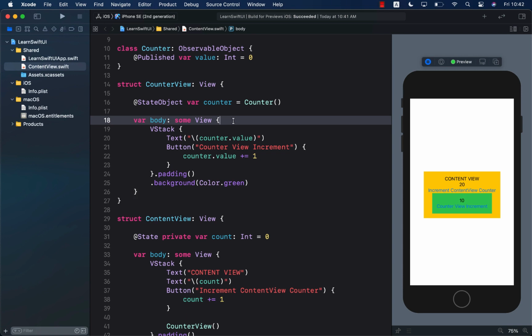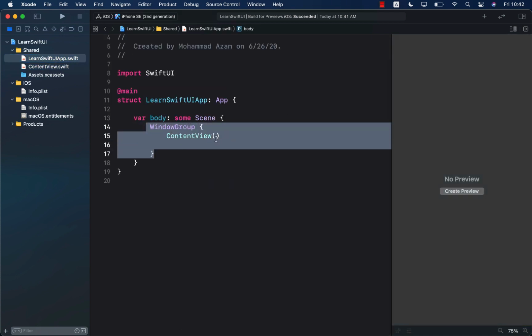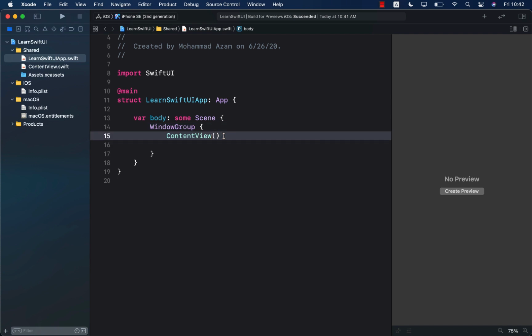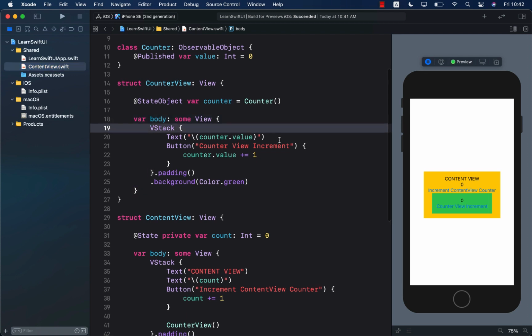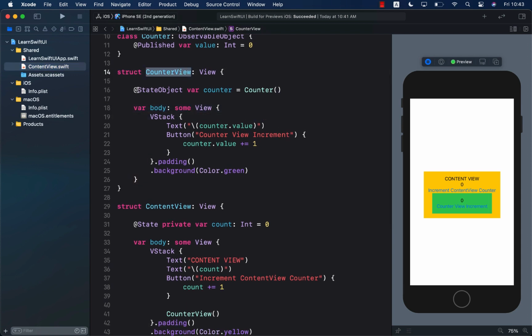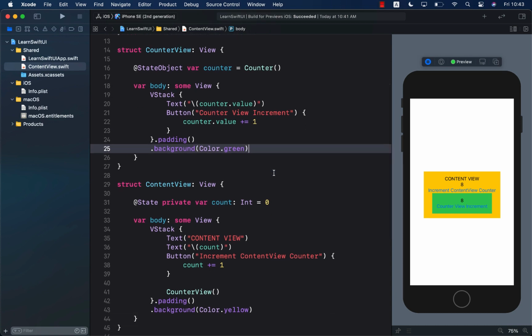One of the other things that you will notice about the state object is that if you are creating multiple scenes, which we do over here in a window group, we were currently creating only one scene, but you can create another scene by creating a separate counter or a separate window for macOS. Then if you are passing in the state object, since the state object is created only once, it is being shared among different scenes. And I'm going to show you that later on, but right now your focus is currently on the counter view and how we replace this from observe object to state object, and now the values are actually persisted, meaning I can go ahead and increment the counter view and I can increment the local state, which redraws the counter view but keeps the value intact. So this is a great feature, and hopefully you will enjoy this new feature.